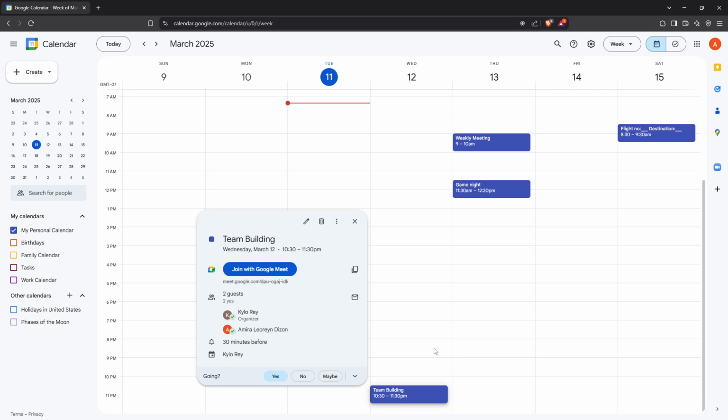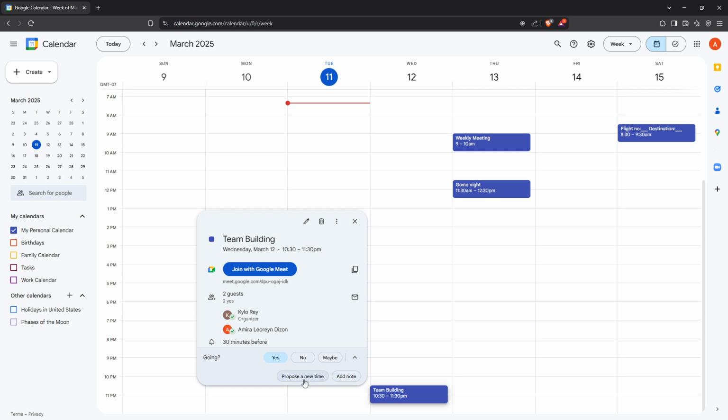and participants. Next, you'll need to look at your RSVP options, typically shown at the bottom of this details pane. You should see buttons for your RSVP choice, such as yes, no, or maybe. Beside these options is a small arrow, either pointing downwards or upwards depending on the view you're using. Go ahead and click on this arrow.